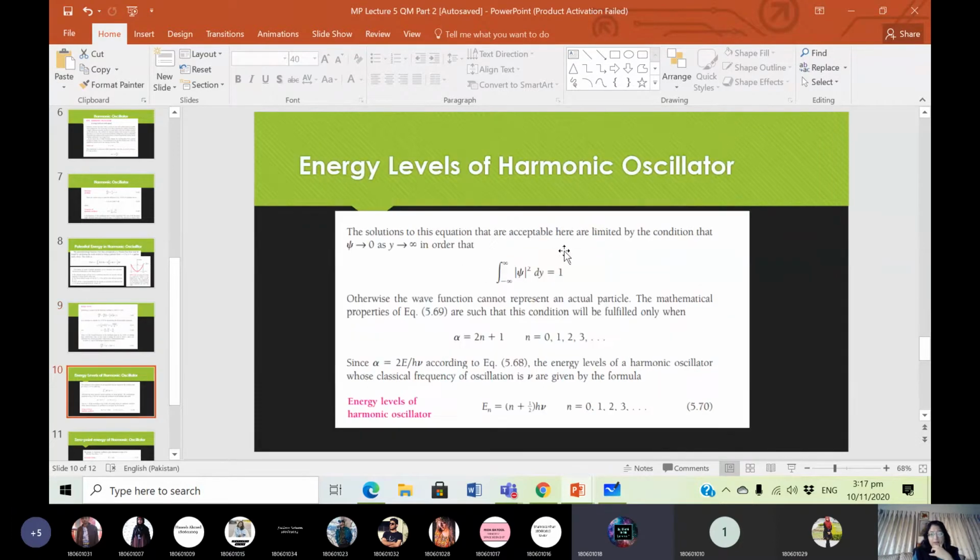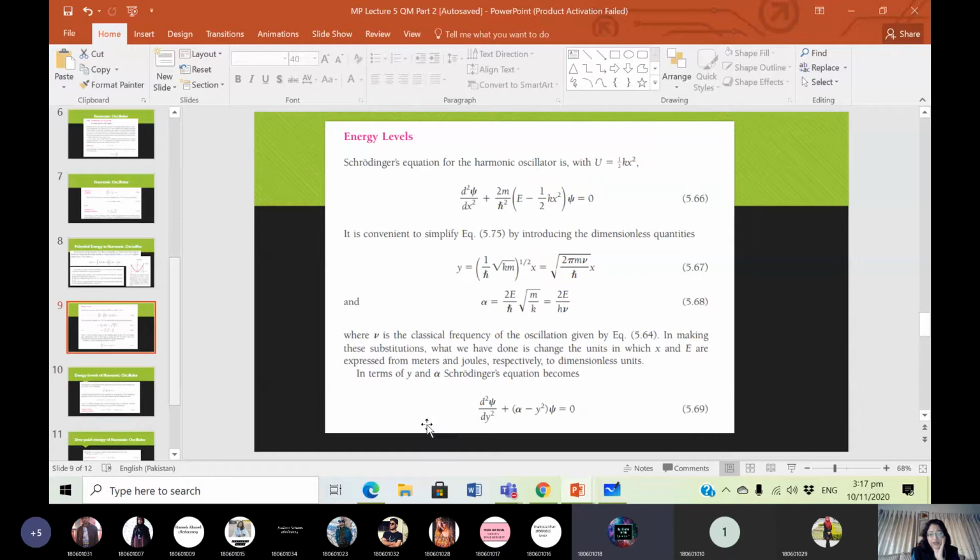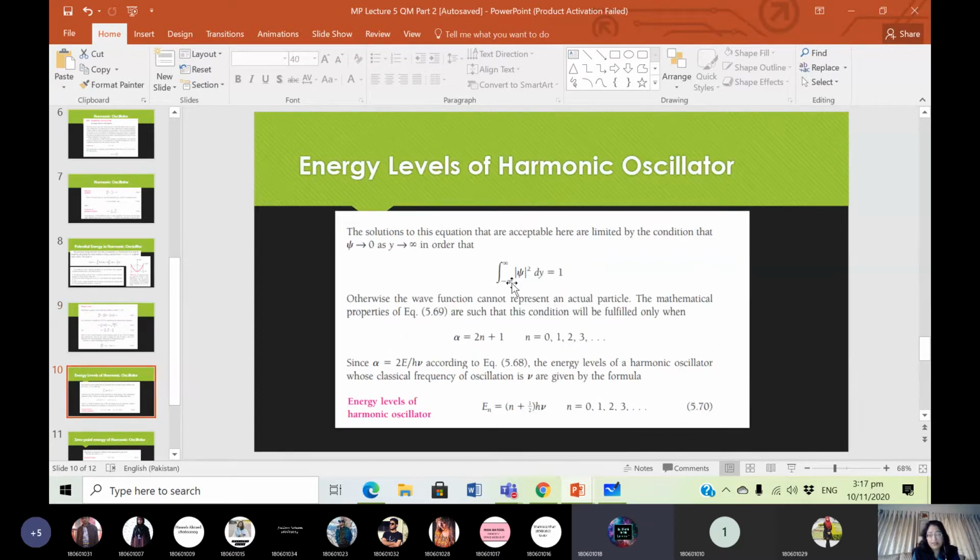And the solution, now we're not going to go into the solution of this equation because it's going to be much more complex than we want, okay? The solution to this equation is going to be complicated a bit, but that's not part of this course. But anyway, what I'm trying to say is that we also have this normalization condition, okay?